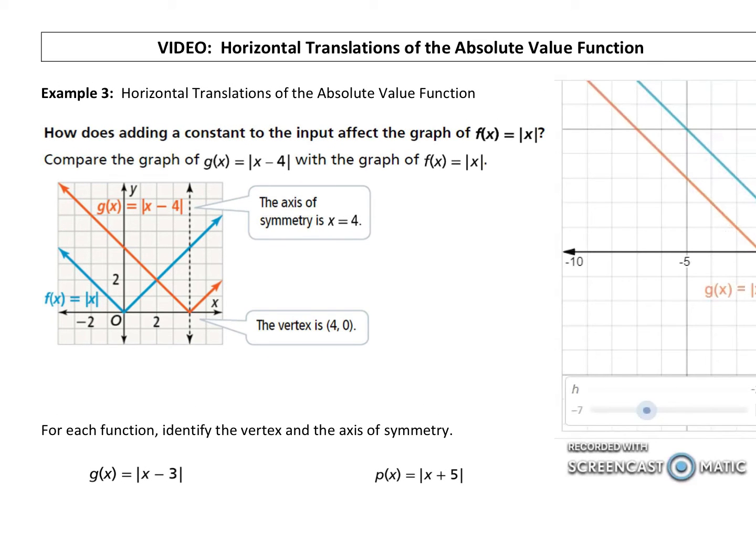Okay, so we just saw that visual. Let's just look at this example right here. We can see the parent function f of x equals the absolute value of x right there. And then g of x equals the absolute value of x minus 4. So we put in this value. This is our h value, we've got x minus 4. Tricky x means we're going to go to the right 4. So our parent function has the vertex at 0, 0. It moved to the right 1, 2, 3, 4. This is now where the V is. So that would also change the axis of symmetry. The axis of symmetry is going to go right through that vertex, which is now at 4, 0.